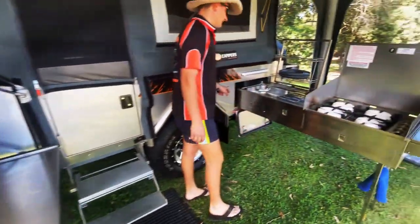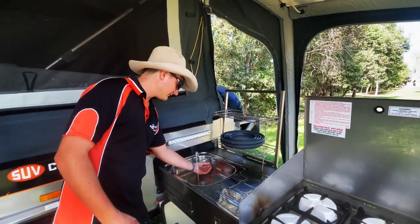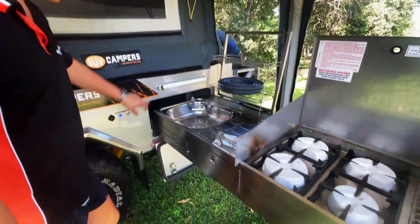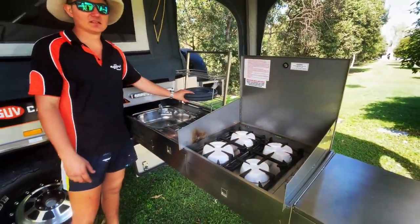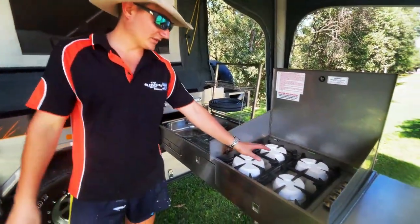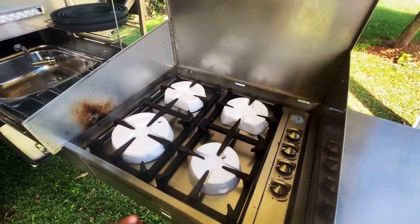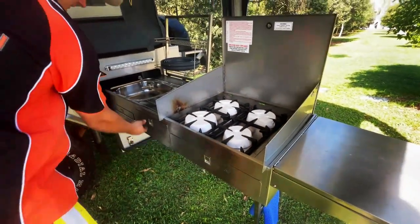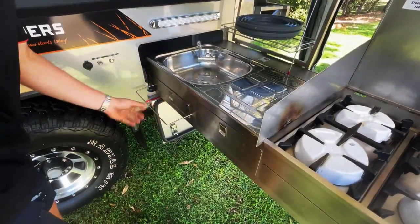Moving on to the kitchen, you've got hot and cold water straight to the tap, so that's cold and that's hot when it's plugged in. LED light for when you're cooking, plenty bright all the way through there, more collapsible buckets for if you're out bush or wherever really. Full gas burner. It's better than the one in our bloody house, believe it or not. Cutlery, forks, knives, you name it, it's all there. All the other gear, towel, tea towel rack.